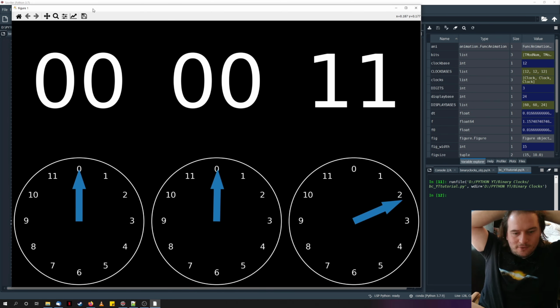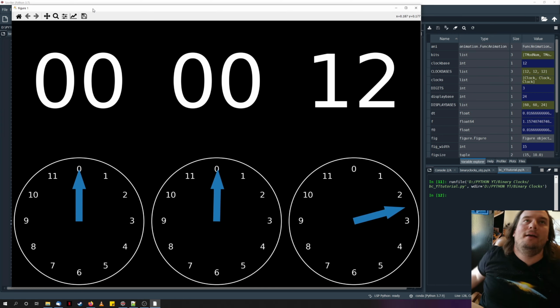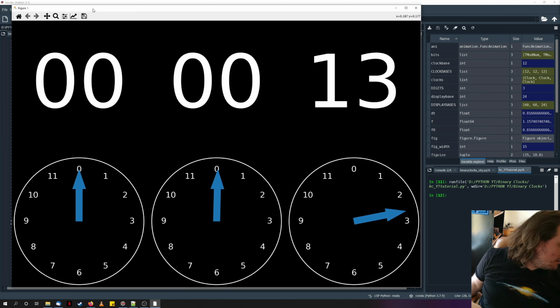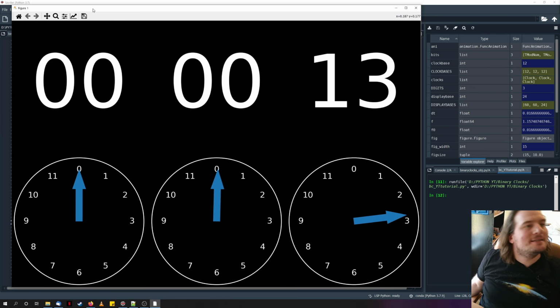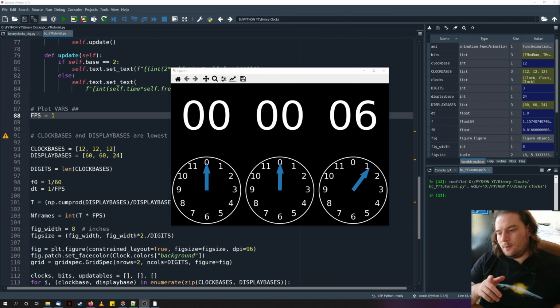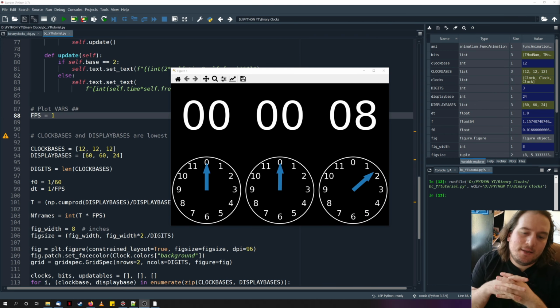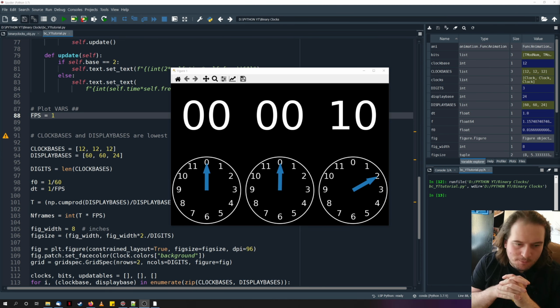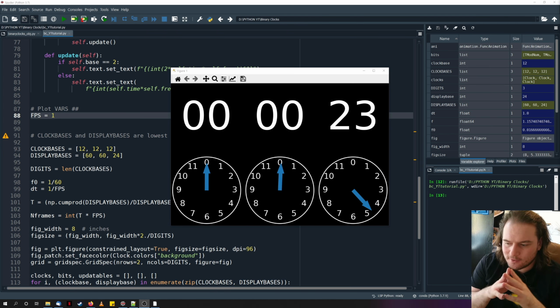We have a clock on the far right. That's simply ticking around once every minute, or more precisely, it's ticking around at a frequency of, it's actually not right on this one. It is actually working, but the FPS can't keep up. So the FPS is not going at 6 frames a second, so it's actually slowed down. So if I've changed now the FPS to 1, it actually looks really good because now it literally ticks every second. We can actually count it now, it's actually ticking at the correct rate.